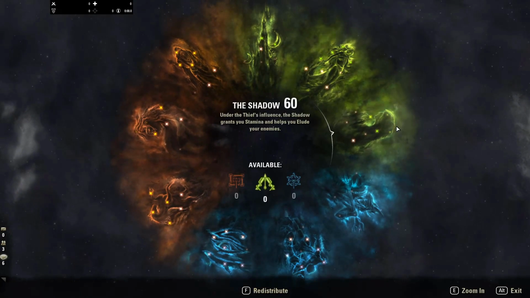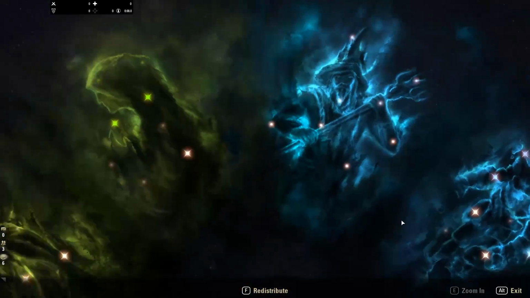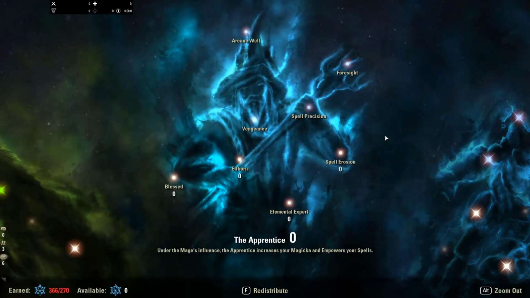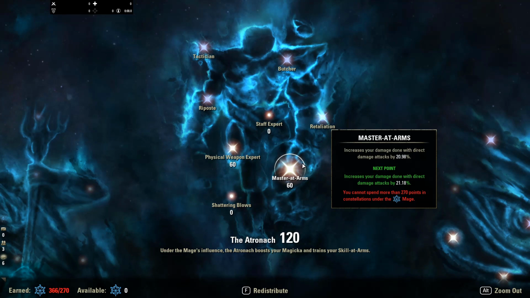I'm going to start adding the CP into some of my builds because I do spend so much time in Imperial City. And right now we have nothing in the Apprentice, and we have 60 in the Physical Weapon Expert, and that's because we want to do that heavy attack, and then you hit our follow-up passive for our two-hander, and then 60 into Master at Arms.